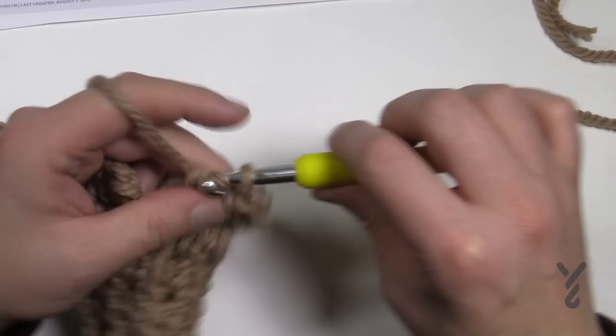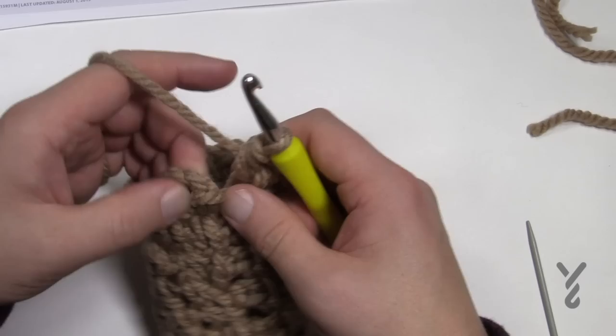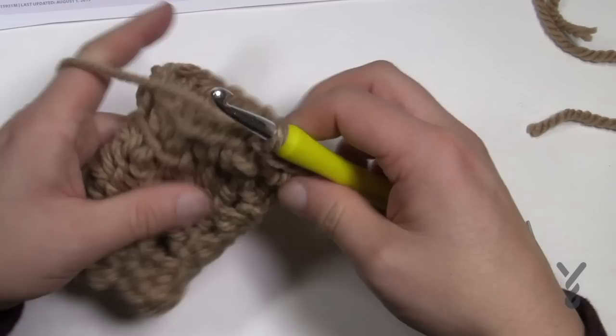So because you worked in sets of twos, when you come all the way around, you are in the back one because you started off in the front one, and then just join it with a slip stitch to the chain three, or sorry, to the second chain up, and then therefore that will conclude round number one. So let's move on to round number two.